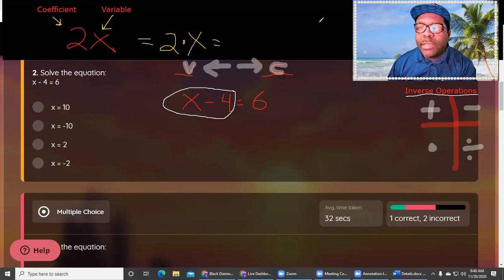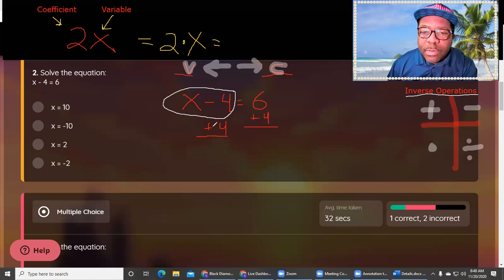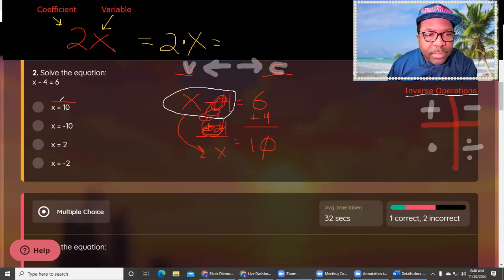Okay, and some of you picked that up already. So we're going to move quicker. What's the inverse of plus? Minus. So what's the inverse of minus? Plus. So we're going to add 4 on both sides of the equal sign. -4 plus 4 will give you 0. So they actually kind of just cancel out. And then you bring down your x. Okay? And 6 plus 4 is 10. So we see, oh, it's 10. That's the answer.